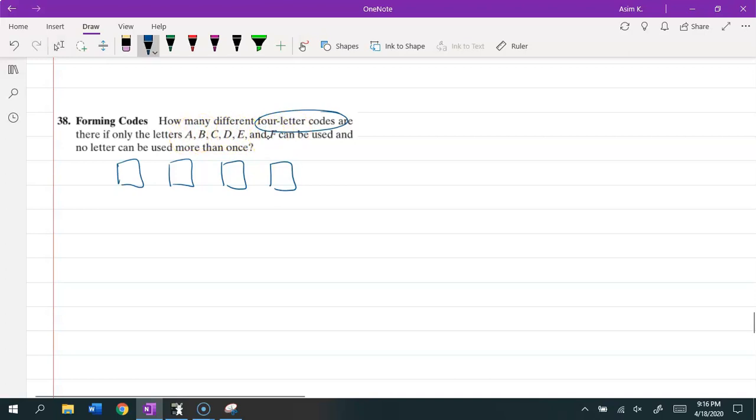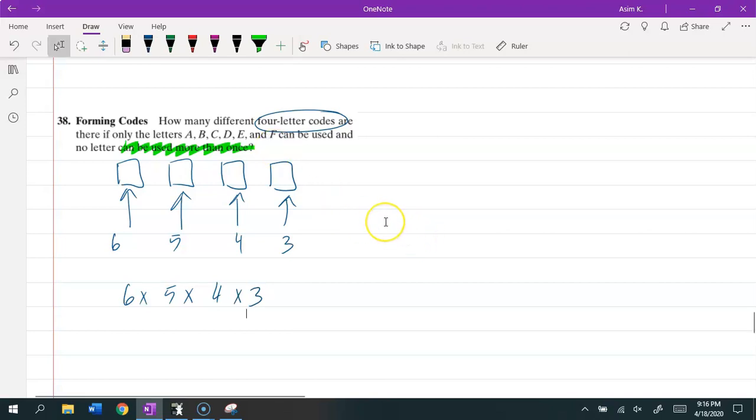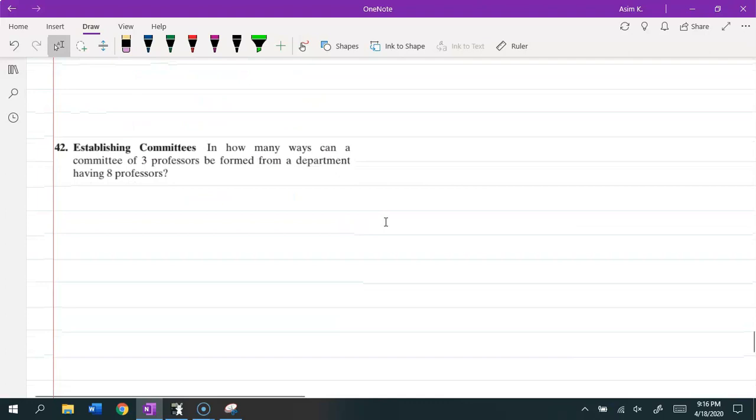So in other words, for that first letter in the code, you have 6 choices. For the next letter, you only have 5 choices. And if you ask why, it's because you can't use something more than once. Once you've used it, you can't use it again. So then the next one is going to become a 4, and the next one's going to become a 3. So in this situation, it becomes 6 times 5 times 4 times 3, and you definitely are going to have lesser things to choose out of because you're not repeating things.